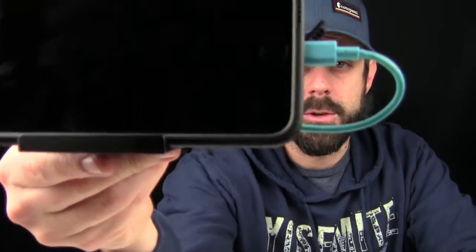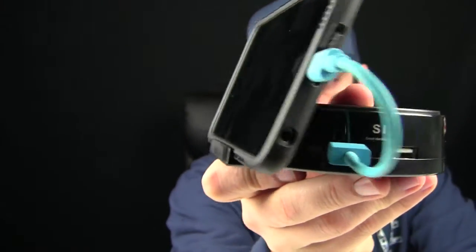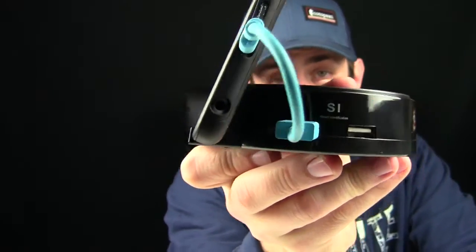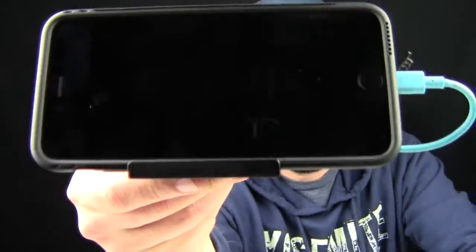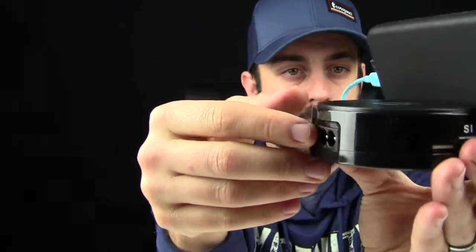So definitely something that's quality. I mean, this isn't outdoor-related, but if you spend a lot of time at your desk and you require a lot of different USB ports for different devices, this is a great way to do it. So if you want to charge your phone, you would just plug it in just like that, and then you still have access to another USB port on that side, and your phone can just sit in its own little cradle while it's being charged.